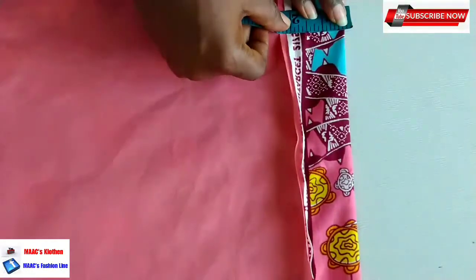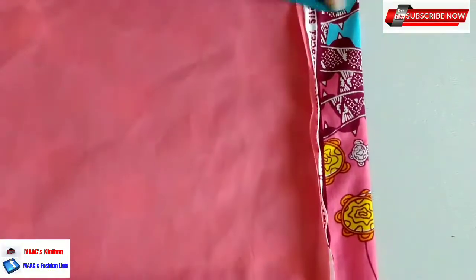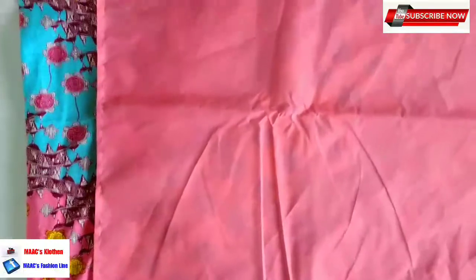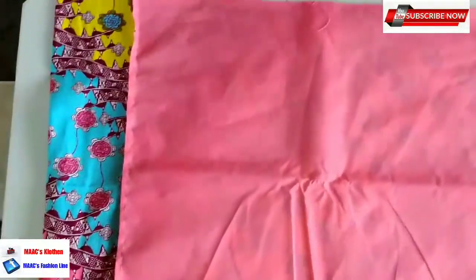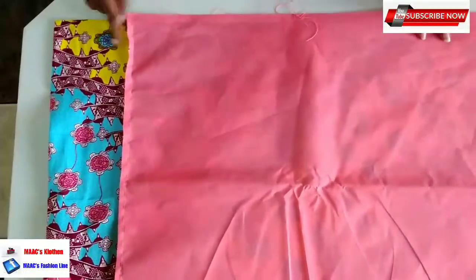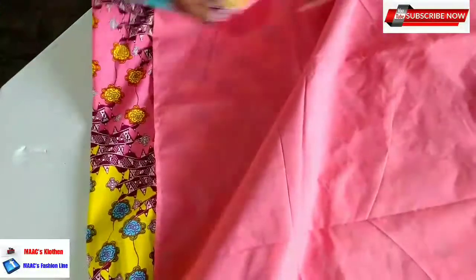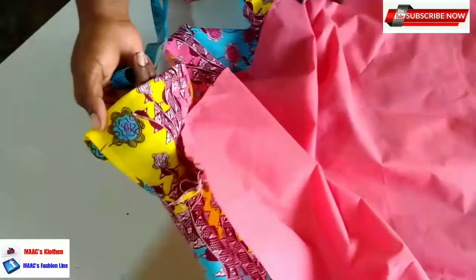I have 5.01. And then when we come to the upper part here, I have less than 2 inches, which is okay for me. I'm measuring because at the end of the day, I want what I'll get here to be exactly at the other ends. If you don't measure and you just do guesswork, you realize that you have maybe 5 inches here, and then the other parts of it, which is this place, you might have either 4.5 or less than 5 inches or 4 inches.